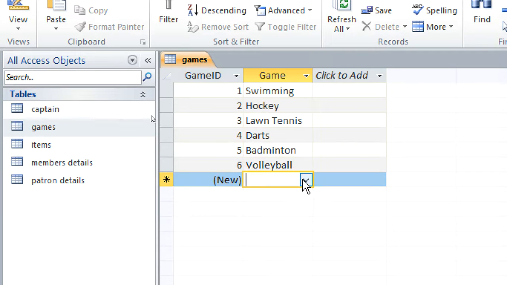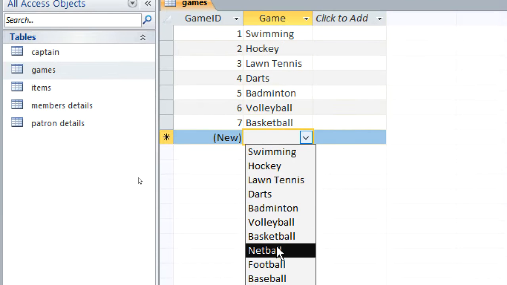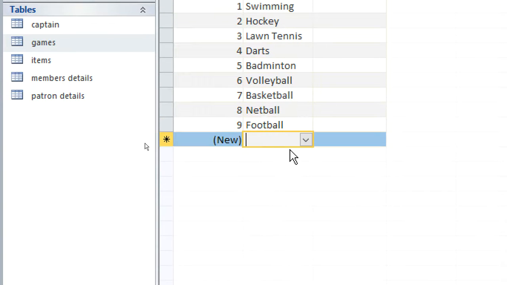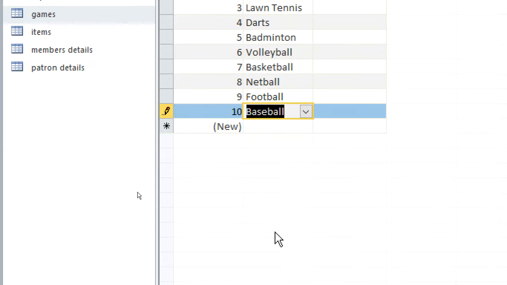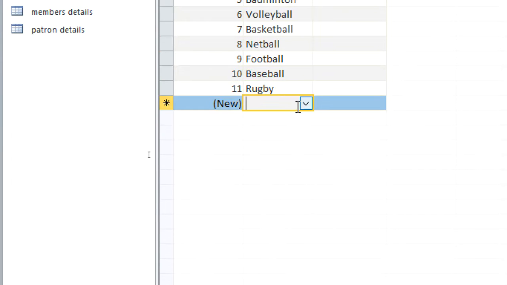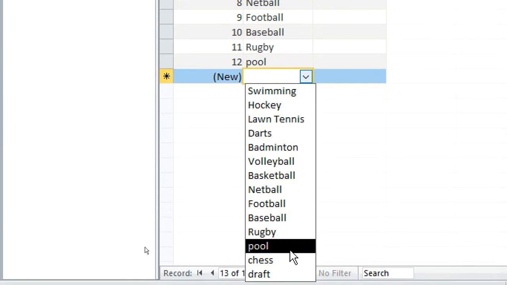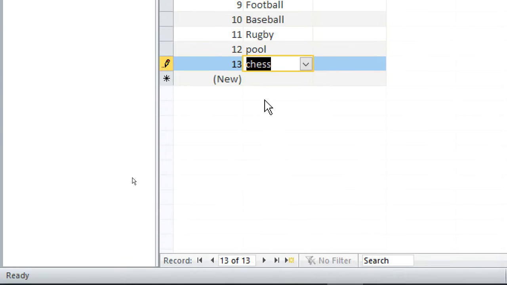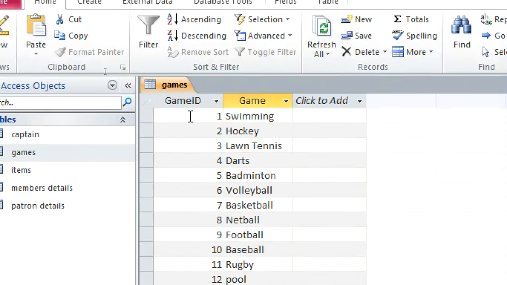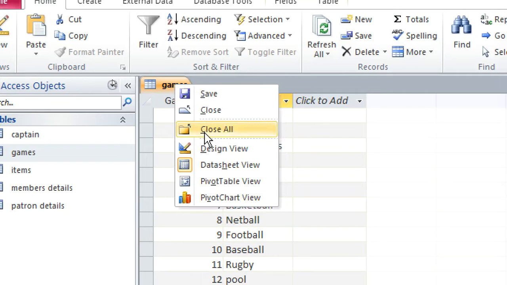Volleyball, basketball, netball, football, baseball, rugby, pool, chess, and drafts. Guys, you can see this is the importance of lookup wizard. It makes your work easier.